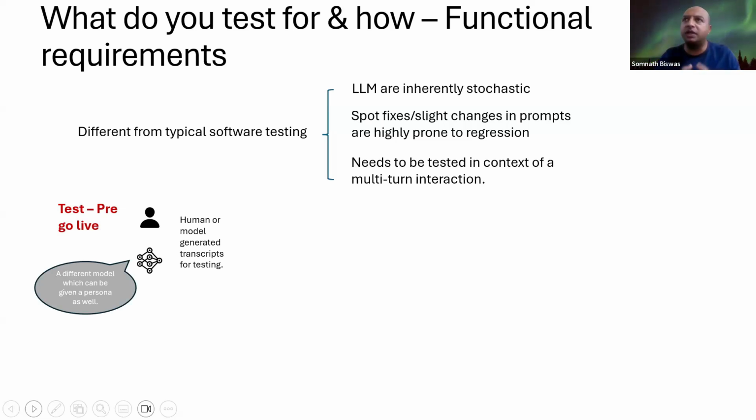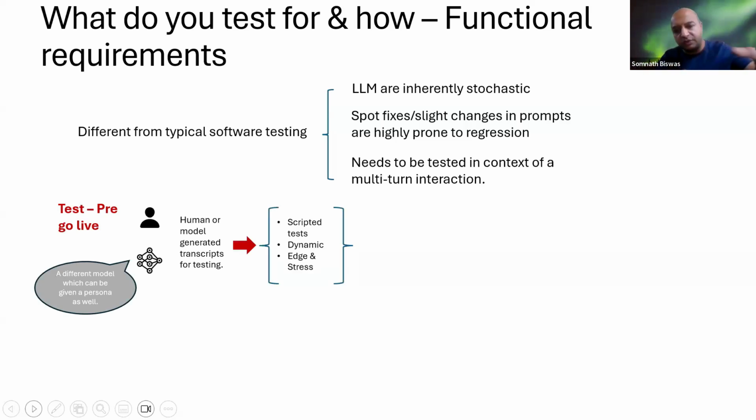In our case, because test is an element where there's a cost to it, we tend to use the cheaper models, or we've used open source models in the Llama class of models to have these conversations. So they are generating or running these tests. Test conversations have some scripted information and something which is dynamic. And in some cases, you're not just testing for the happy path, you're testing for the edge cases and stress testing it as well.